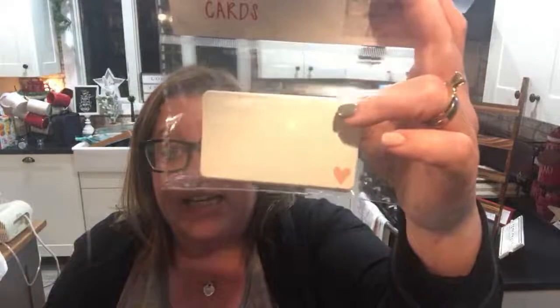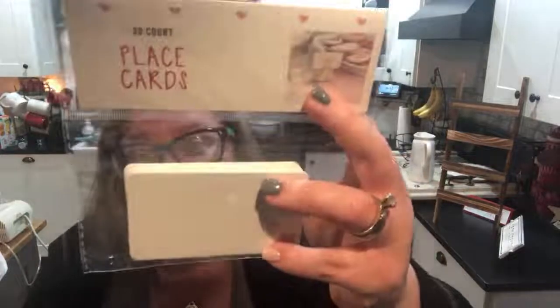Moncherie. Nance, help me with that. It's got bebe in it or something. I can't think what the transfer is called, but it's little written in it. So I thought, oh, I could use these and chalk those sweet little words and then have them in the little heart and put them inside my tier tray. So I'm actually going to be chalking these later on for the rest of my tier tray decor. So you'll have to check them out. They're blank on the one side with a little heart, and on the back they have cute little hearts. So adorable. They were a buck and you get 30 of them in there.